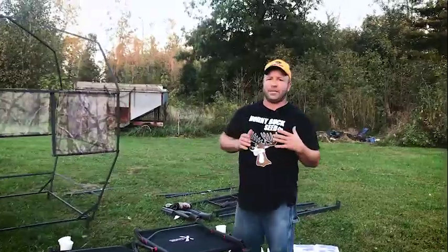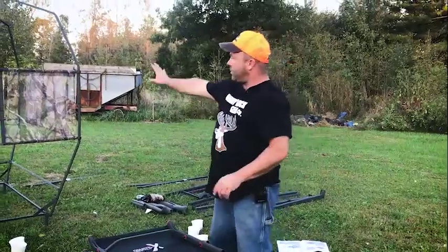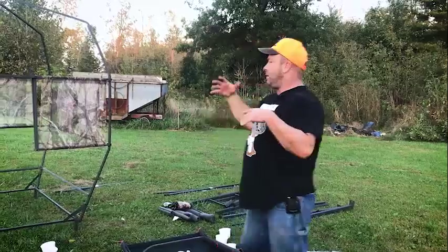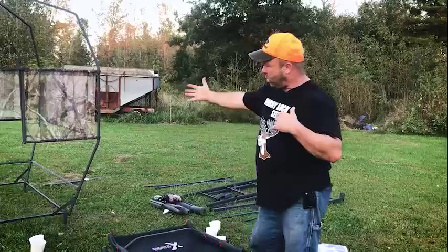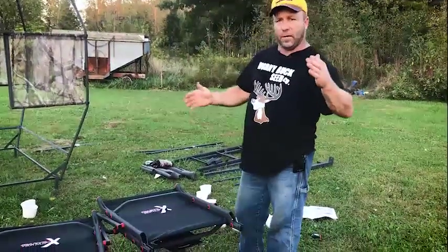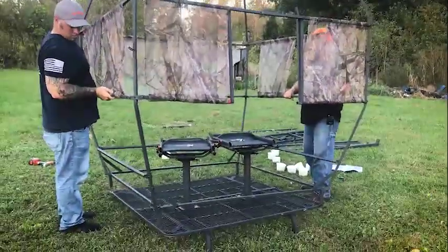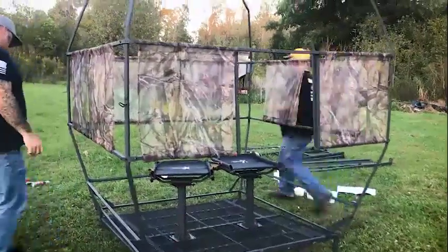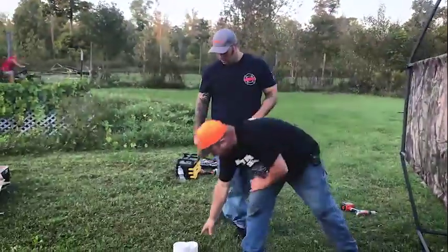We're going to go outside the box here. Typically, we want to put the legs on first, but because we are using the Kingpin blind to put on top, it's going to be hard to put that on and then try to lift it up. So we're going to put this on first, then put the sections on as we lift it up. Set it right down on. Your spikes will go on the outside corner. There you go. Now, this is where the extra bolts of the blind come in.